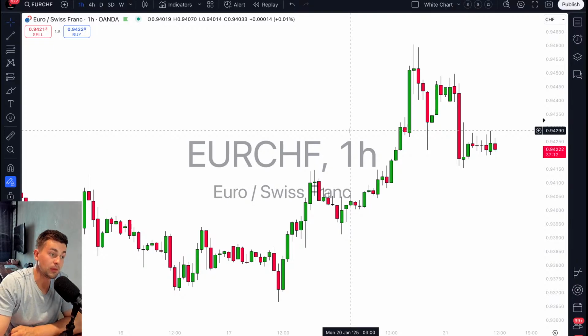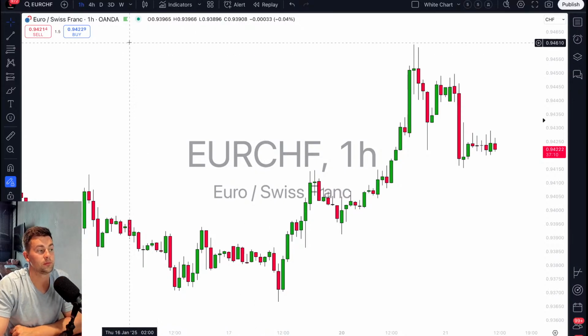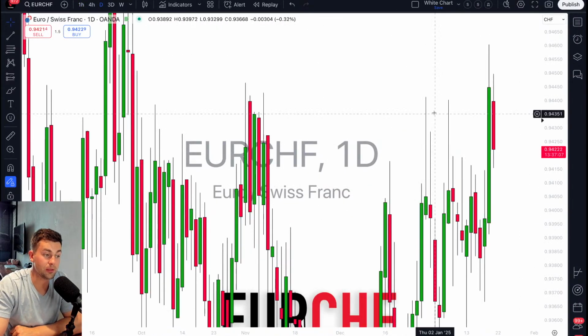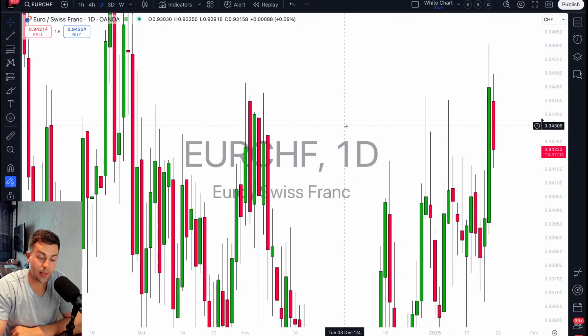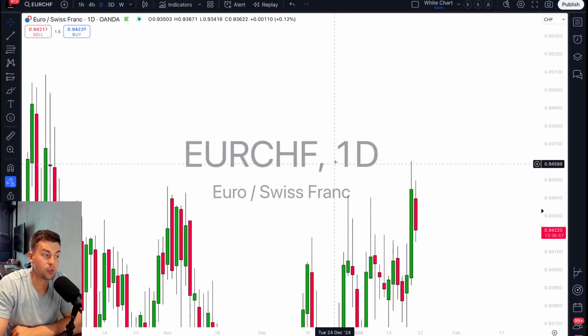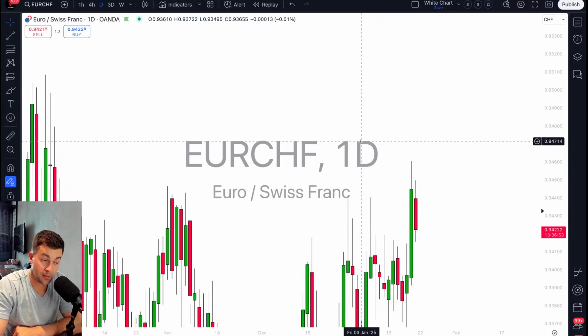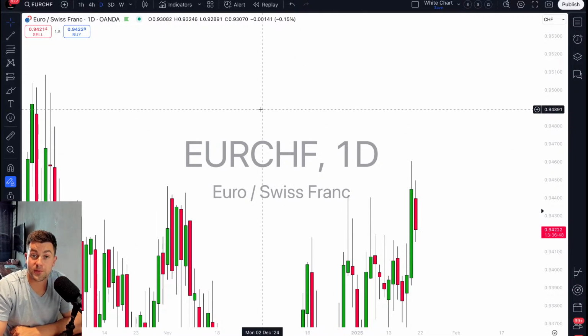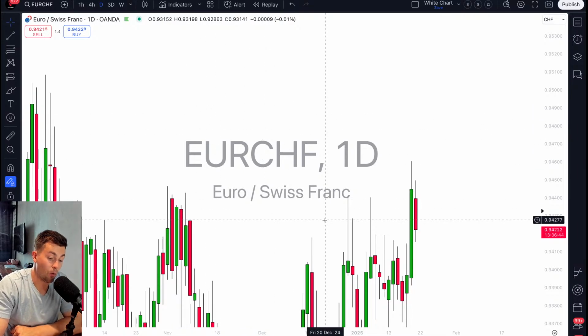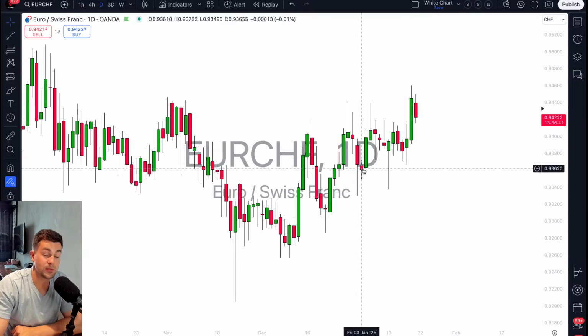So, what we always start our analysis with, we start with the daily time frame. And by the way, if you are wondering which instrument I analyze, in the middle of the screen you will see the name of the trading instrument that I check and the time frame. So if you are lost and do not understand which instrument and time frame I analyze, just check the middle of the screen.